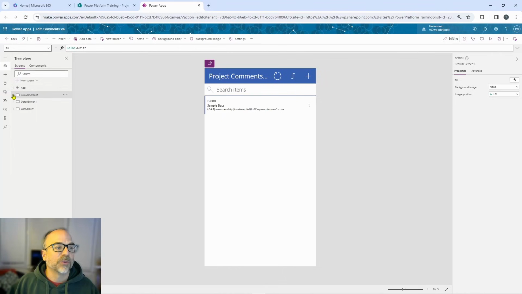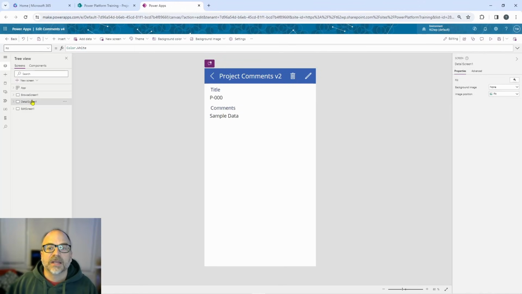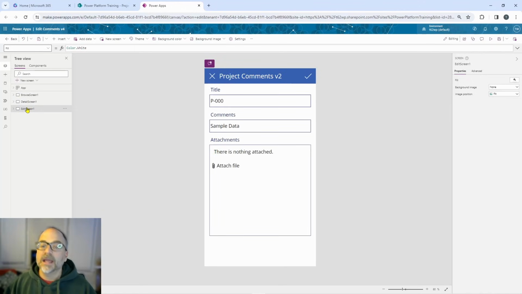And you'll see I've got 3 screens, right? I've got the browse screen, which is this one right here. I've got a detail screen, which if you click on this, there's an icon right here, a little hard to see, that'll take you to the detail screen. And then there's an editing function. There's icons up here, which will take you to an edit screen. So right there, the app has already been built and it already has functionality built in.